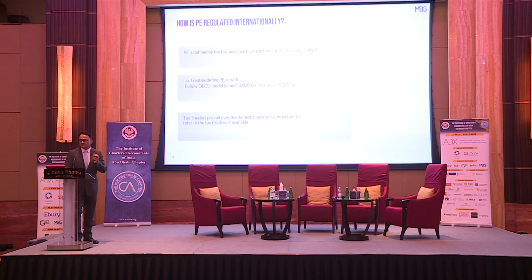So for permanent establishment risk purposes, not only do we need to refer to the domestic laws of that country, we need to also see whether there is a tax treaty or not. And if that tax treaty is there, then we need to see how the provisions are drafted. So if the tax treaty is defining permanent establishment narrowly, then we should refer to the tax treaty and take the advantage of the tax treaty.